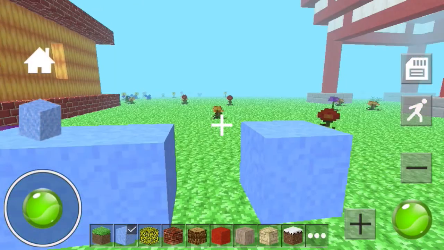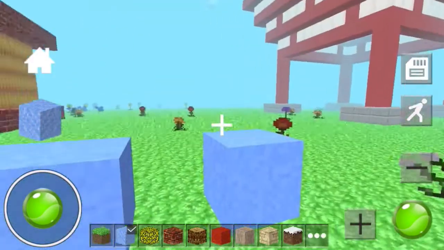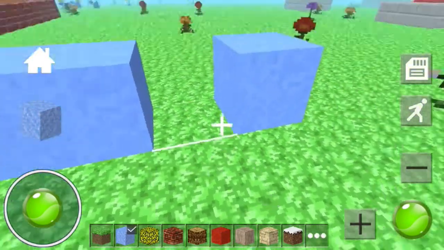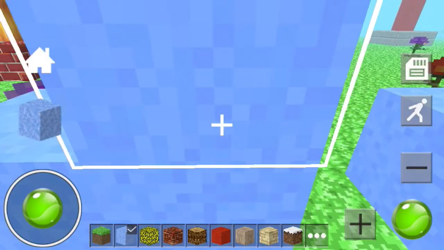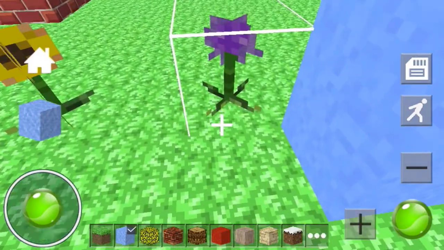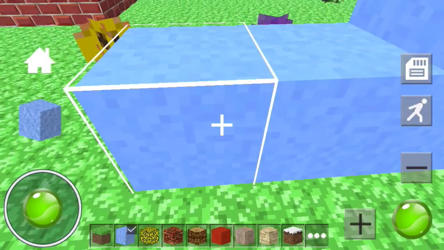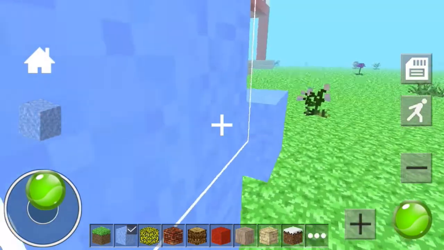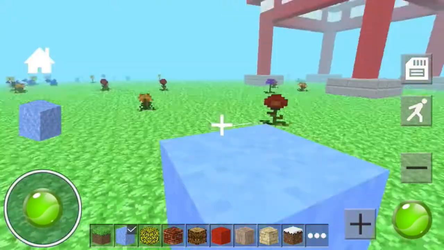I'm making the door, and it's still lagging. Oh, it's glitching. Okay. I'm going to try to build. Oh, there's a pop-up ad. And then here, I'll try to build my house. But I just don't like it. It's not. I'm kind of getting bored.